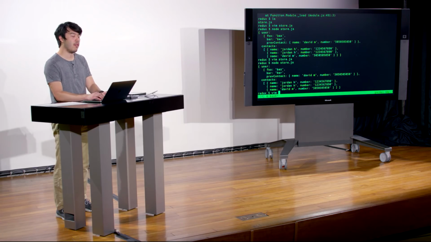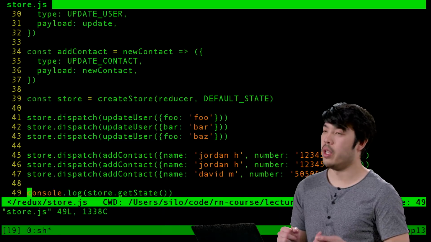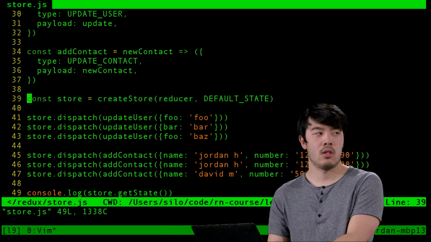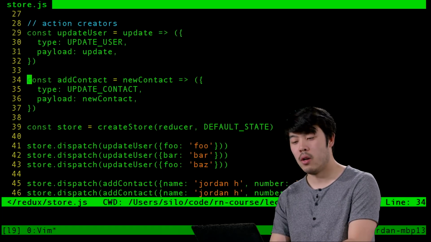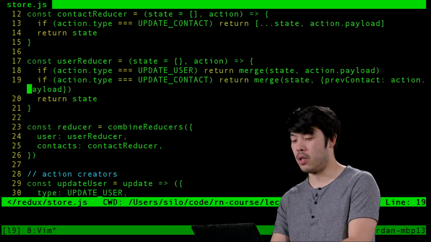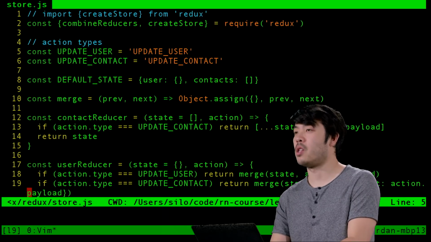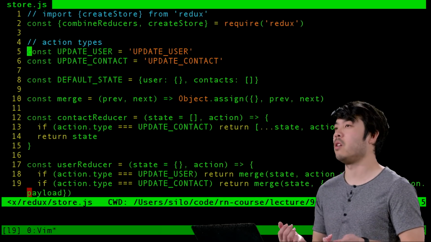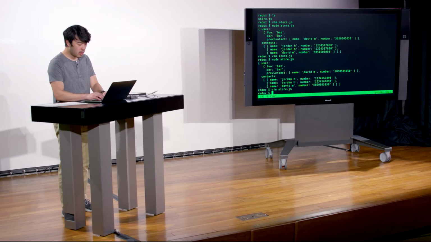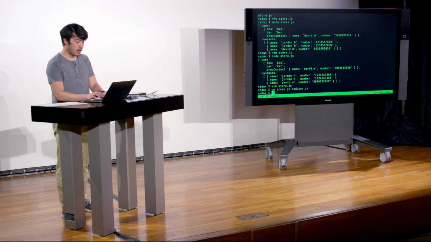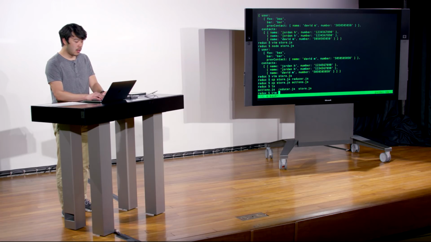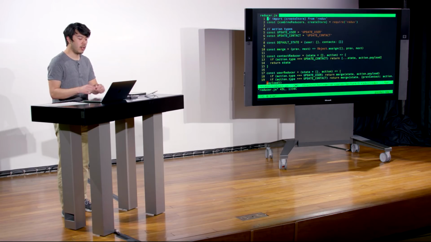It's just a lot of stuff in a single file. There's no reason that our store.js file should have our store, but also our action creators, also our reducers, and also all of our actions. And so let's start to split those out into separate files so that they're easier to maintain and find. So let's copy the store into this thing called reducer.js, and also copy the store into this thing called actions.js. So in reducer, actually let's do actions first.